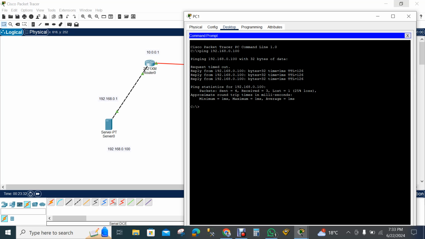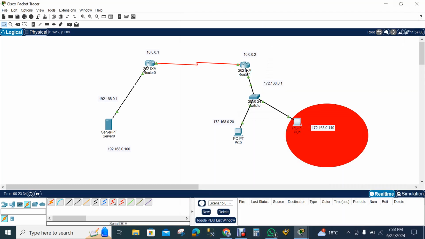So our ACL network design is now working very well, and there is no problem with our connection. And we have to do our ACL access control list configuration now with command mode.